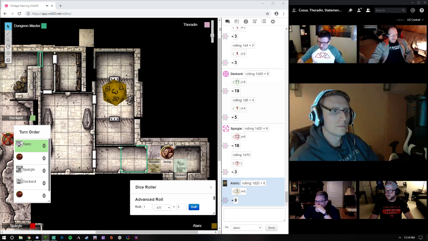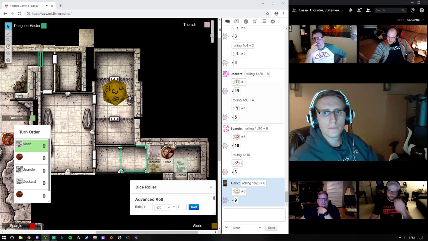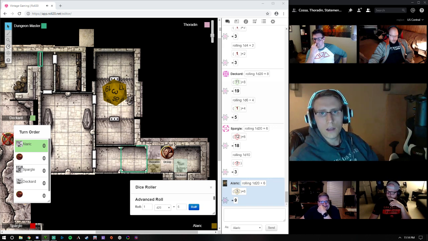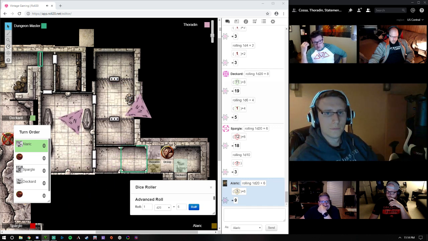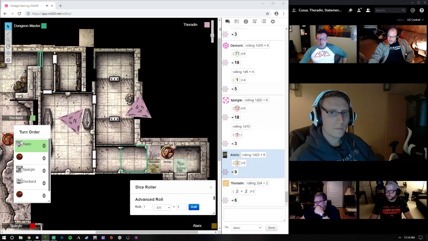Let's see. Whoever's administering it has to roll, right? Oh, really? Oh, well, I'm drinking it, right? Either way. I don't care. Roll your own heal. 4 plus 2. 6. Alright, cool. Thank you, Spargo. I feel better already.